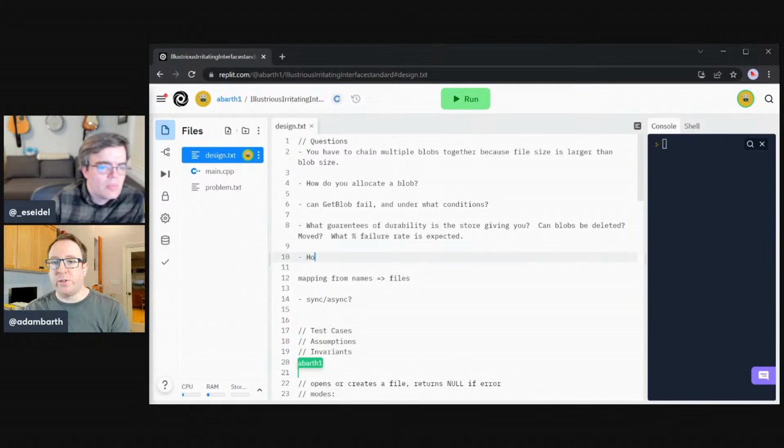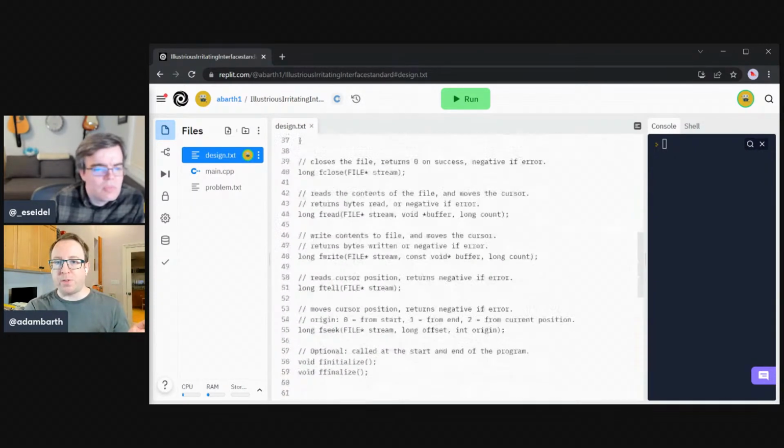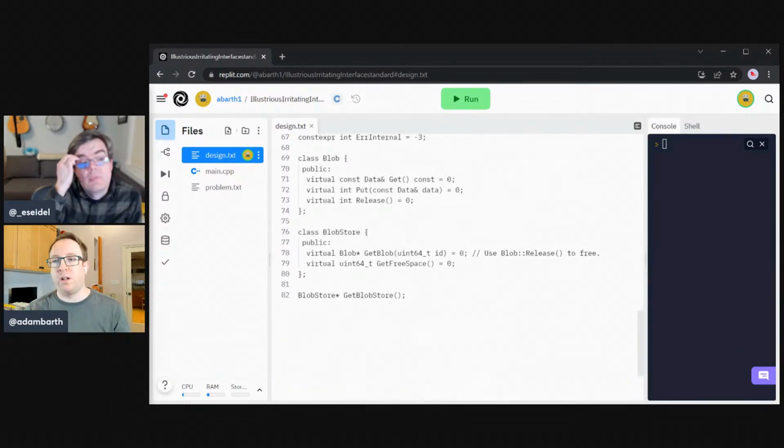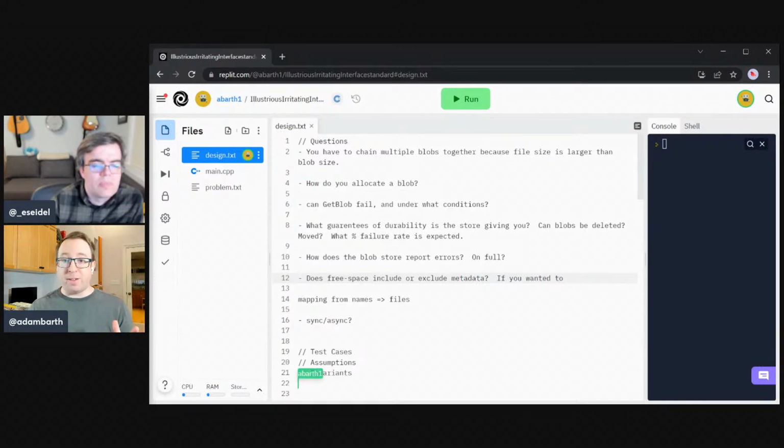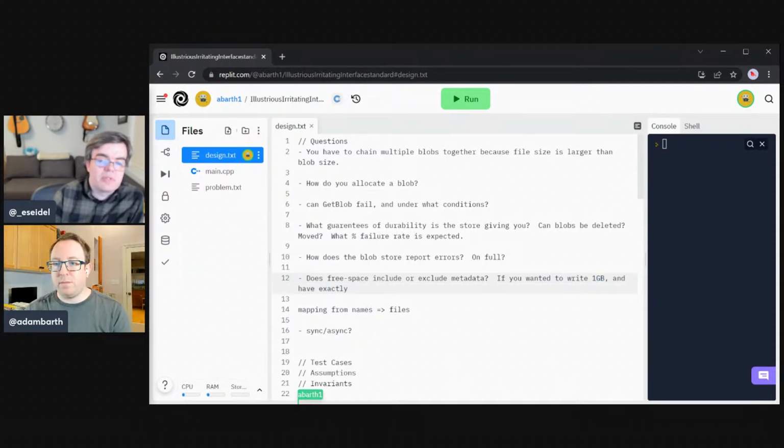Another question that I would ask is about the free space. Presumably the blob store has some kind of storage for the actual payloads of the blobs, but then creating or working with blobs is going to have to consume some space for metadata or some space for journaling or something like that. And so is free space inclusive or exclusive of metadata? Suppose somebody said, oh, I want to write a gigabyte of data to this file, and he said, okay, I have exactly 1 gigabyte in free space. Does that mean I'm guaranteed I'm going to succeed, or could I still fail? I would assume and design around, well, you'd like to not have this design restriction if you don't have it, but I would assume robustly to design around the idea that even if you say it has enough space, it still can fail.